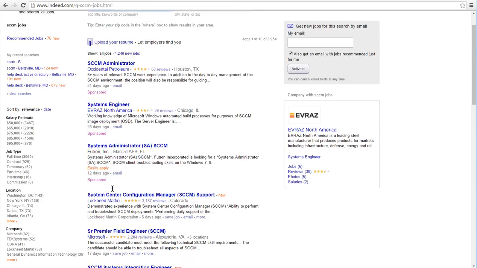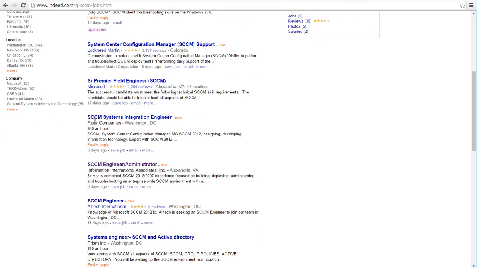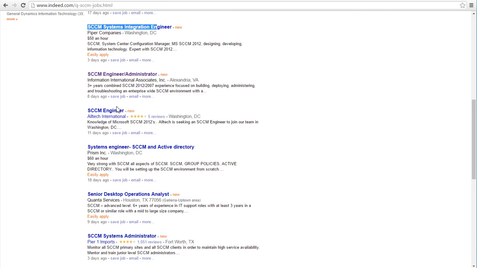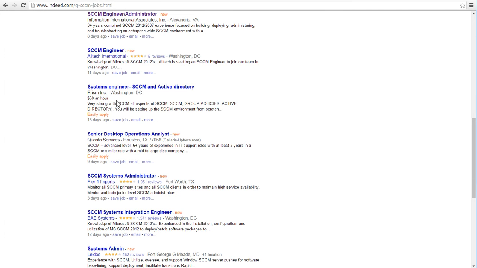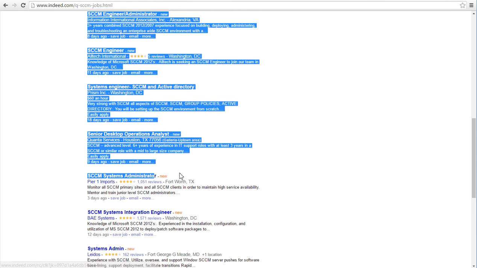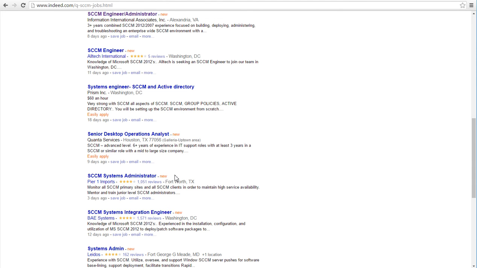But if you come to the job area, you can see how many jobs there are just for SCCM System Integration Engineer. You can see right there, $50 an hour, and SCCM System Engineer Administrator, SCCM Engineer, System Center. I mean, it's specific, like they're asking for a specific skill. So if you go through this, and maybe you work on a project with some company about SCCM, and they come across something like this, that look, we are looking for a specific guy that can manage our SCCM and has 10,000 desktops or users or whatever, you might have a really good chance, because now you can go and tell them that you have an interest, you took this course and you have done all this, so the job could be yours.